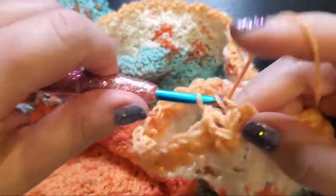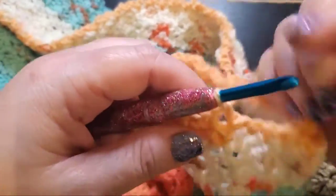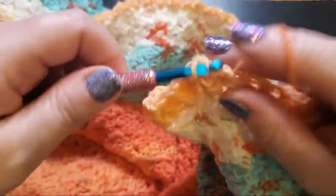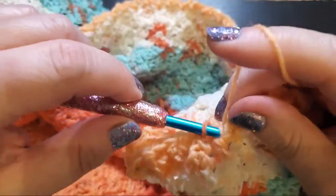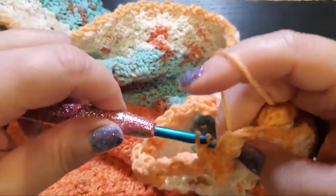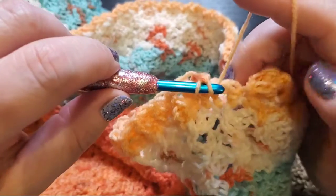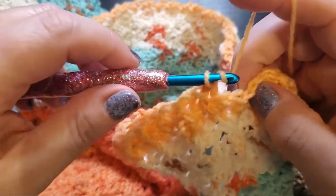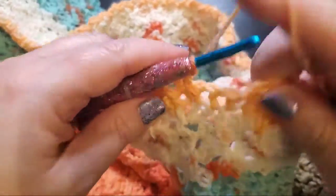I am not the best at doing tutorial videos yet. That's a little loose for me. I don't like how that one looked. So really, I don't even care. I'm going to do this last 2 stitches right here into 1.